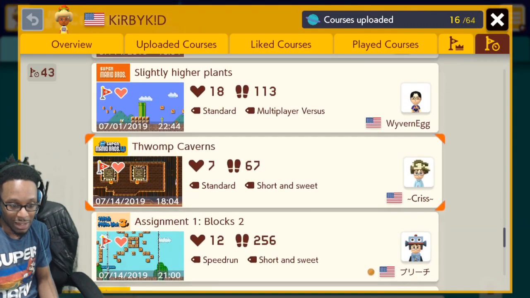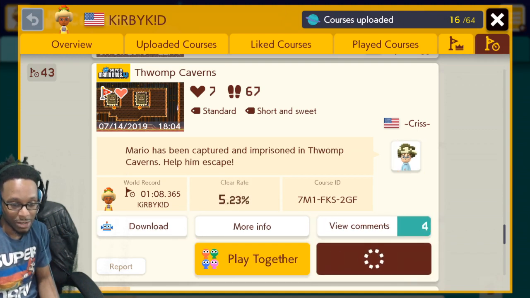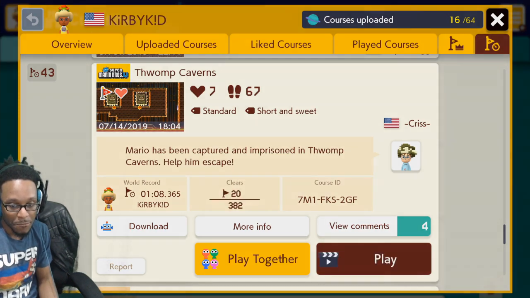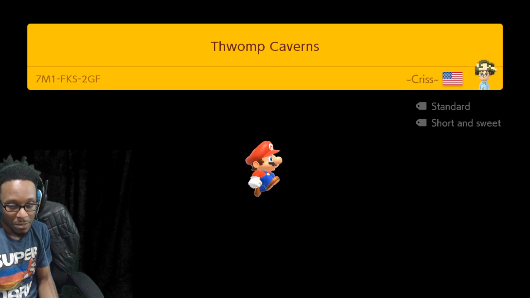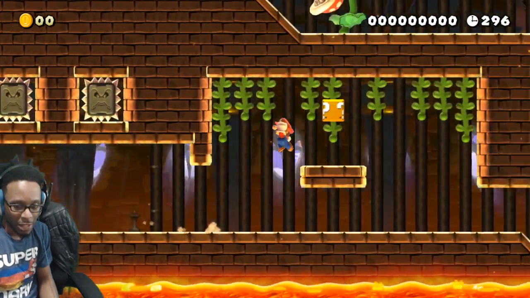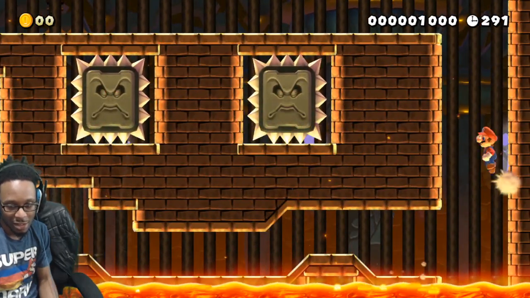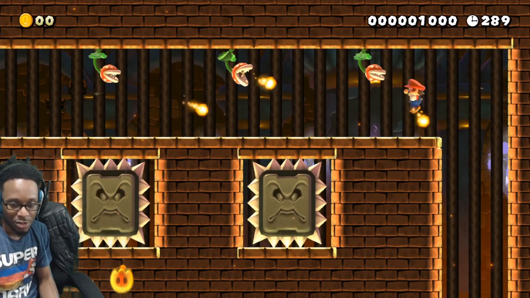But here's the one that I think blows your mind the most. Look at this, 1 minute. 1 minute. Now let's check the clear time. This level took me a while to just beat normally, but the clear time is... Where do they show you that? Oh, well. So it's this long level, right? It's got these gates in terms of these... Oh, shoot.